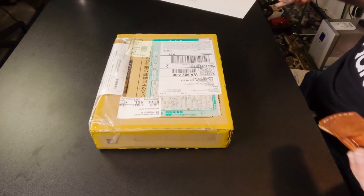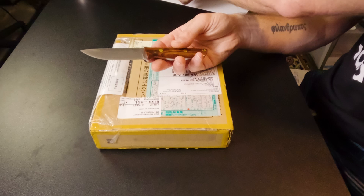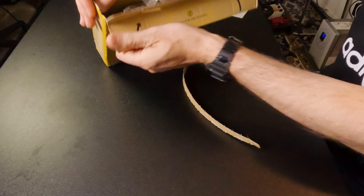So here we go — a box from Tobacco Pipes Japan by pipe maker Minoru Nagata. Here I've got my Bark River. This is a mini gunny in Magna Cut. We're going to use this to somehow get into this box. Actually, I don't think I even need the knife. Hold on — Bark River Magna Cut knife. We have a little strip here. Rip that open. Or I'll just use my blunt, powerful fingers to open this box.